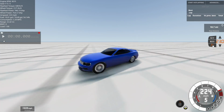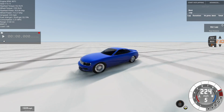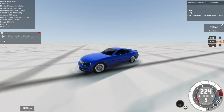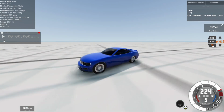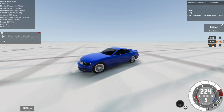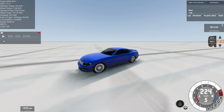Kind of like this configuration, which, believe it or not, is down 50% already. This is astonishing. And despite having 1,000 horsepower, it still manages to top out at 225 miles per hour.